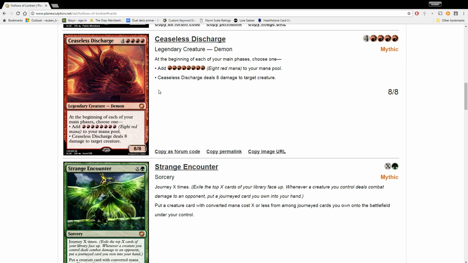You could cast it. It wouldn't go very well because he's legendary, but you could technically do it. So it's each of your main phases. If you ever untap with this creature, you're like, I have every mana, but I don't think this is playable. It could be a reanimation target, but it's unlikely.